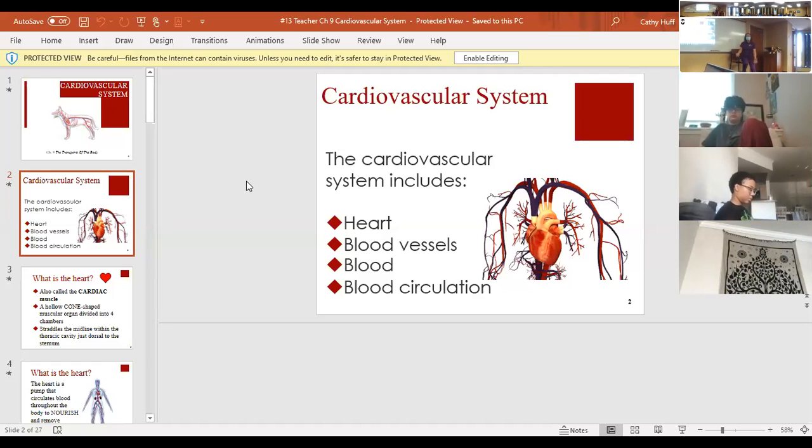What do I mean by that? So you guys are climbing the stairs. What has happened to your need for oxygen? It goes up. So what has happened to your respirations? They've increased. What happens to your heart rate? It goes up. But how did it do that? I mean, did you have to think about it? Was it a conscious decision? No, we have sensors.